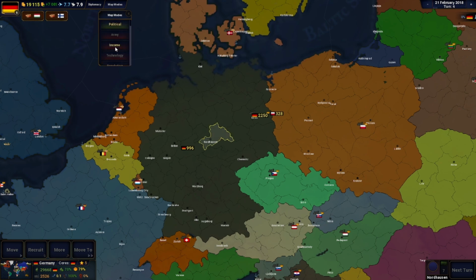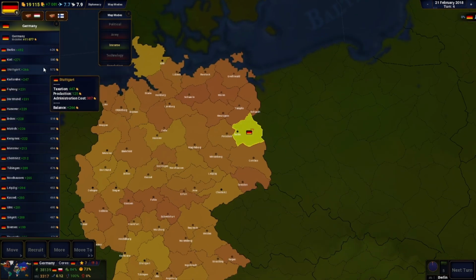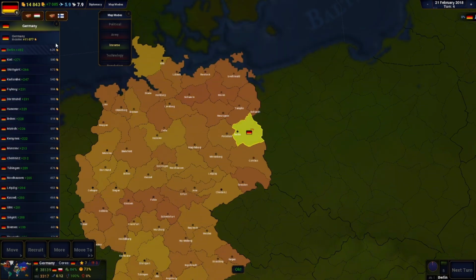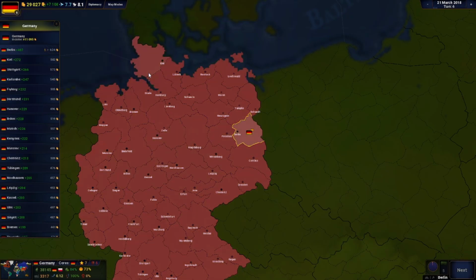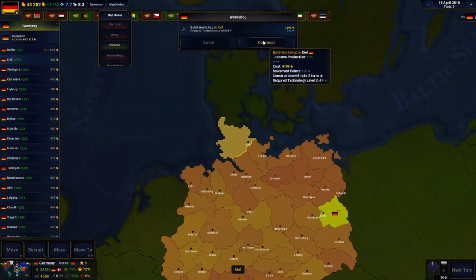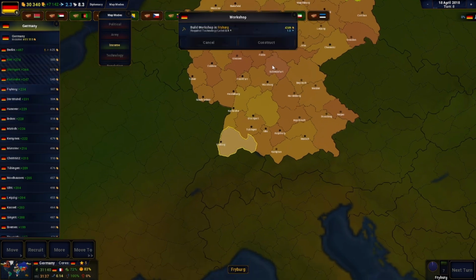So first you have income. When I click this side tab, I select a province, and if I click it again, I can build a workshop. So we're gonna click construct, and now it's constructing a workshop. So now let's click space, and as you can see, we've just got some extra income, more than we would get on average. Now, if we do this a bit more with multiple provinces, we're gonna be also gaining a lot more money in general.